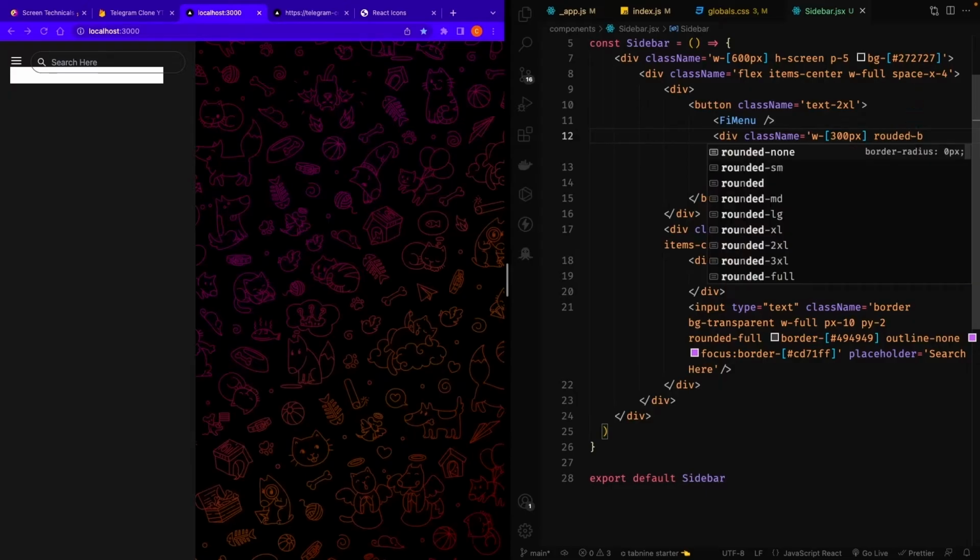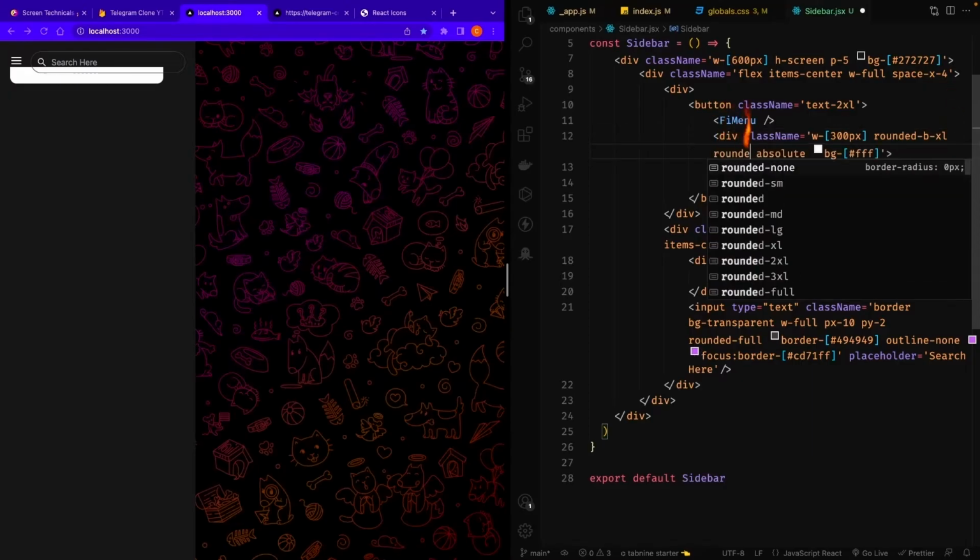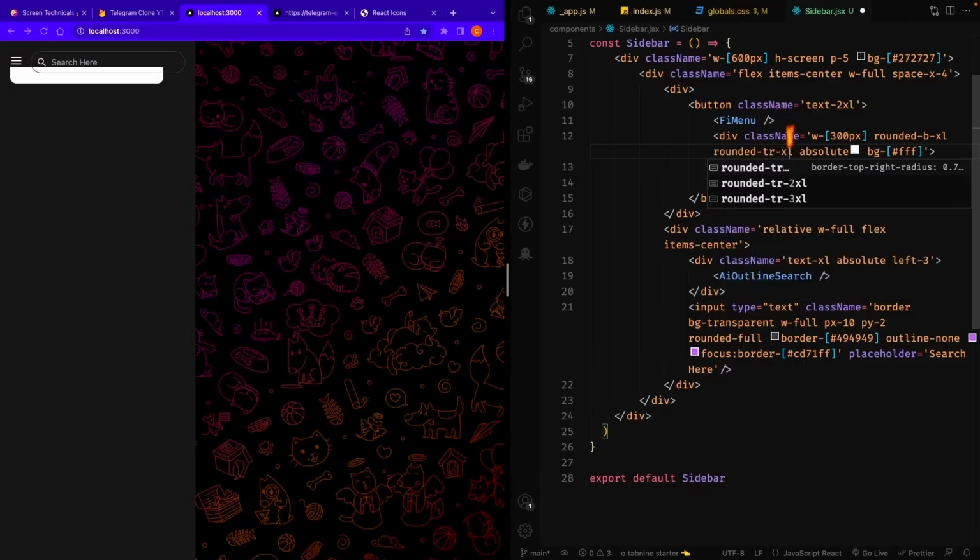It should be rounded-bottom-xl, just like that, and rounded-top-right-xl. Save this thing. Looks great.